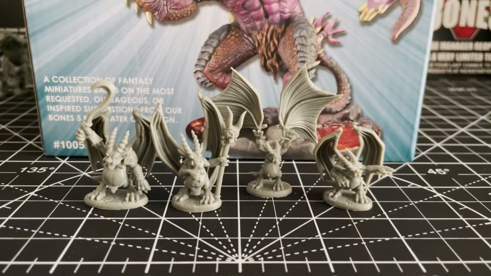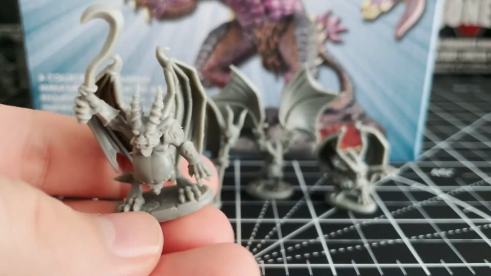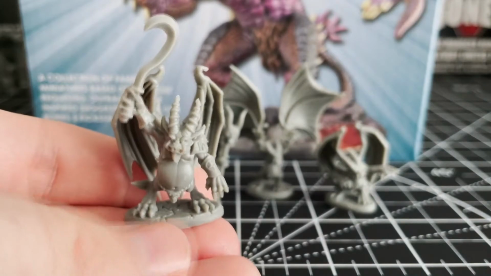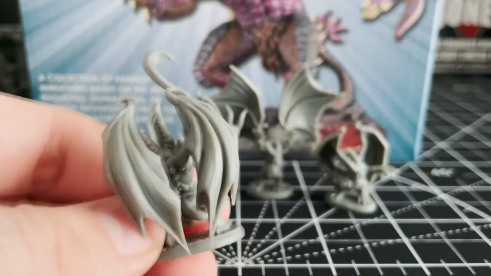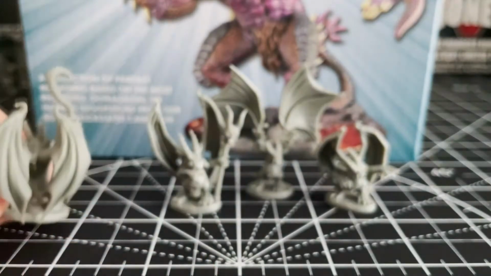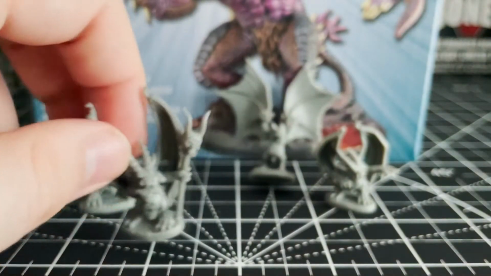Next, we have some blood imps. These guys have a feature that, well, I'm just gonna say that I didn't need to see that. Anyways, they're all pretty wacky looking and probably meld well into any demonic or devilish horde.